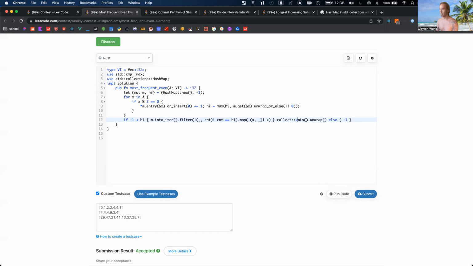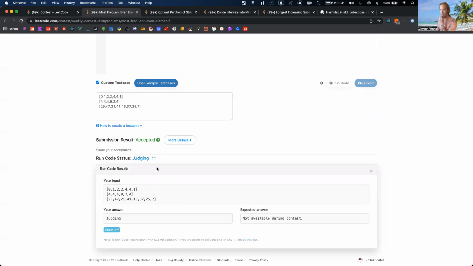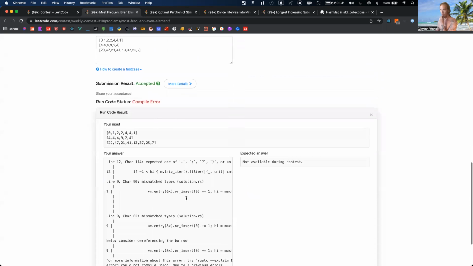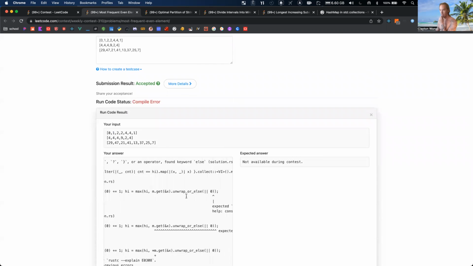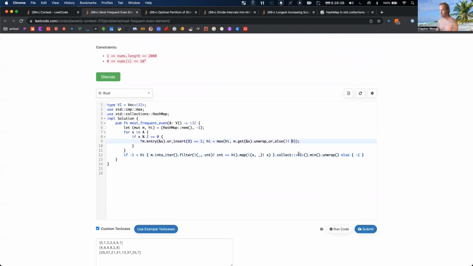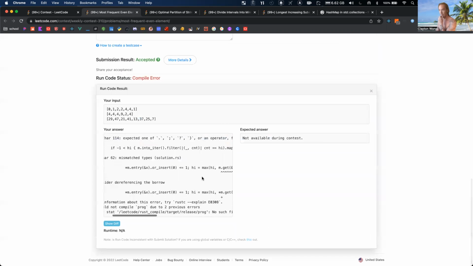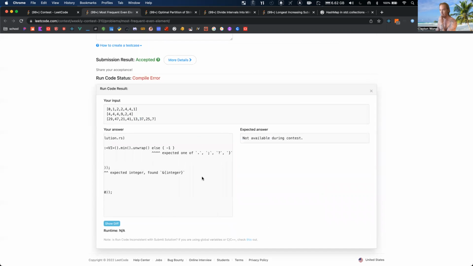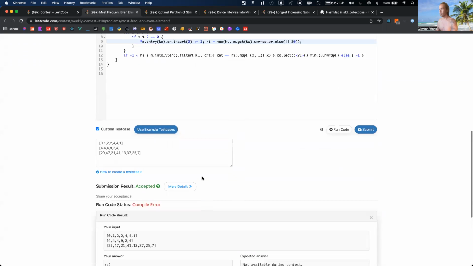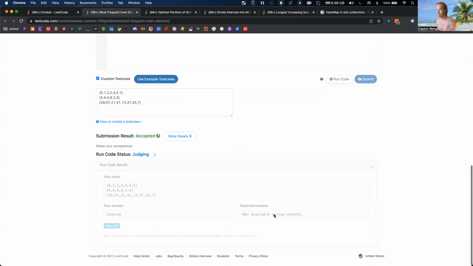Collect, then min unwrap. It's optional. Okay, gotta borrow this guy here. Oh, I need a squiggly thing there for the if condition.